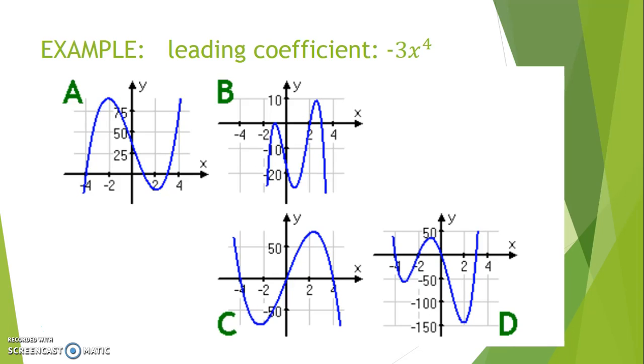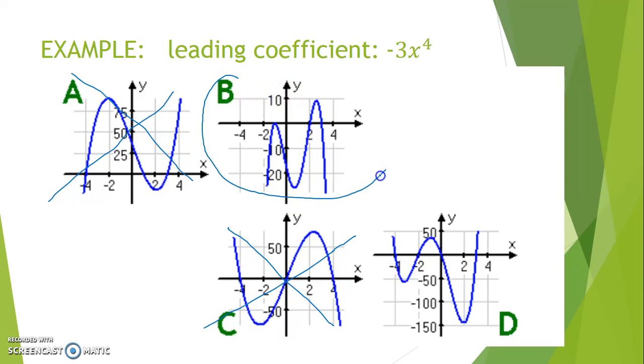Okay, so just a quick example for review. Leading coefficient is negative 3x to the 4, so our degree is 4, so that means it's odd, or it's even, sorry. Since it's even, that means that they're both going to be in the same direction, so that eliminates A. That also eliminates C. Now, we need to look at our leading coefficient to see if it is positive or negative. Here it is negative, so that means that they are both going to be going down. So it leaves us answer choice B.